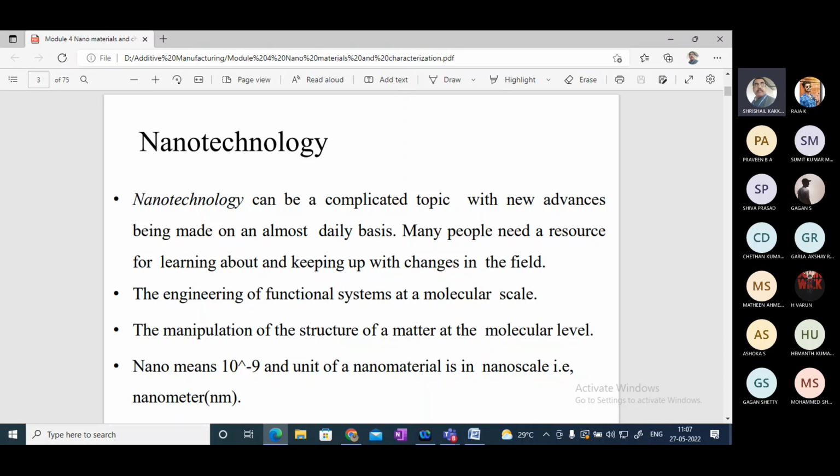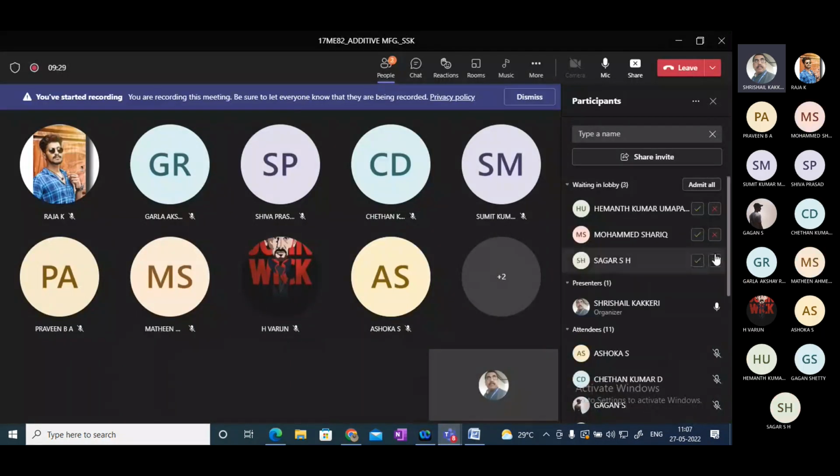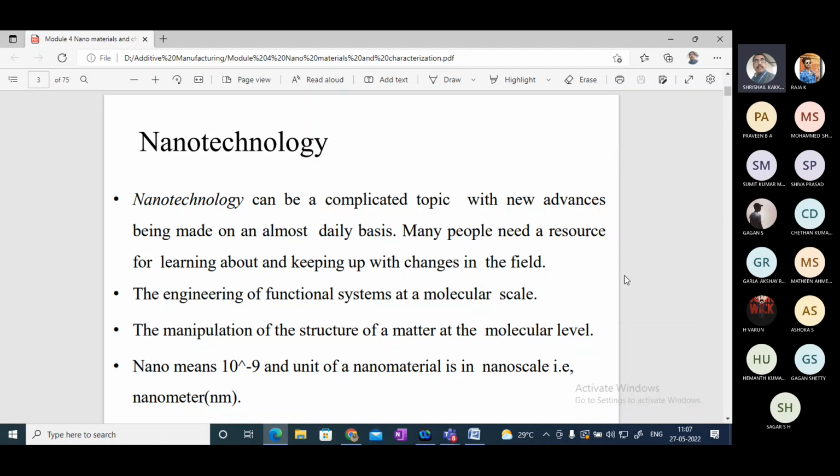Okay, and directly this nanometal is not available. Please try to understand, directly the synthesized material will not be available. The raw material may be available. By using this raw material, we are going to prepare the nano material, nano composite. Okay, we are going to prepare the nano composite to suit our applications.